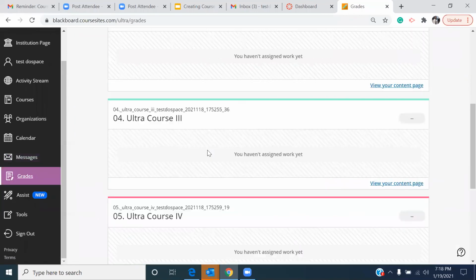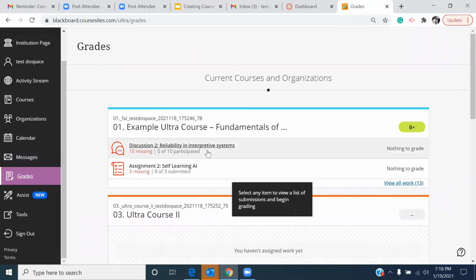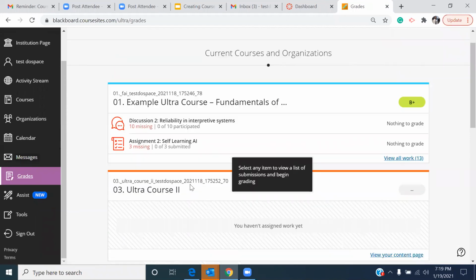Grades. All of the options that we are looking at here are not for a specific course. First we looked at them as a specific course, but right now we are looking at the bigger picture, where we can see the grades for all the courses.